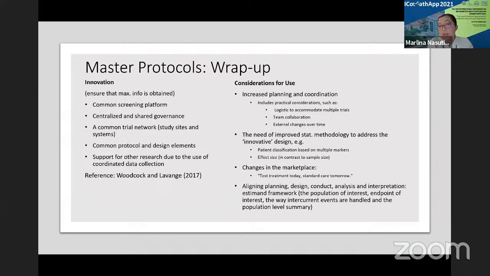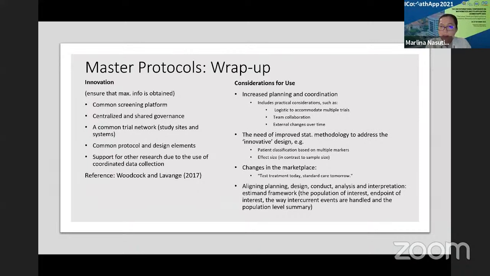And again, we can think about changes in the marketplace. At some point, a treatment can be a test treatment, but at a later time, that treatment can be approved by the agency, meaning that treatment can be considered standard of care. Because of this, the master protocol will likely include a long term of years of studies. Then there is a chance that we have changes in the marketplace as well. So we need to think thoroughly about how we deal with that, from active becoming control later on.